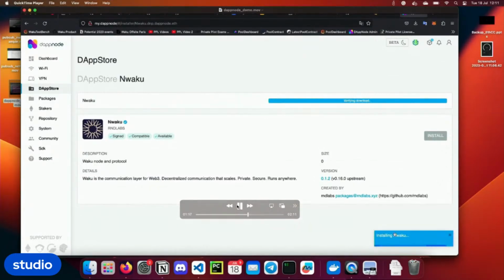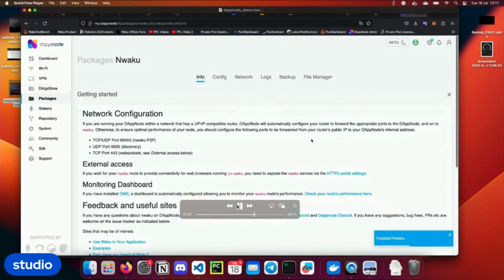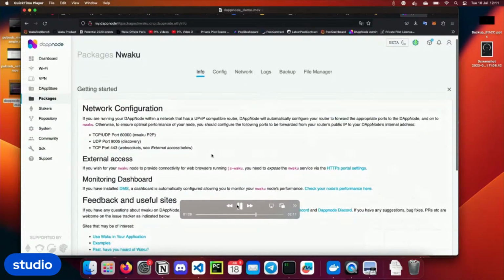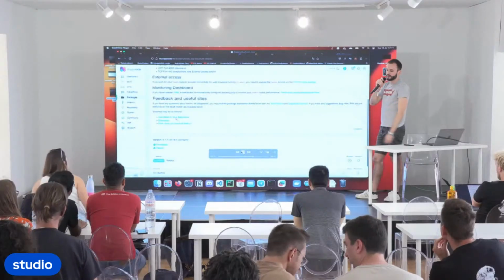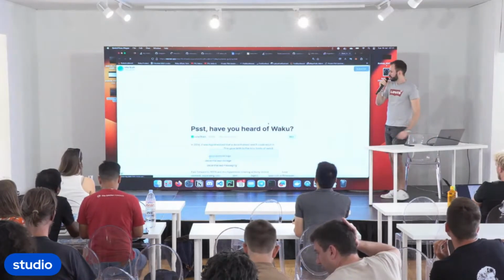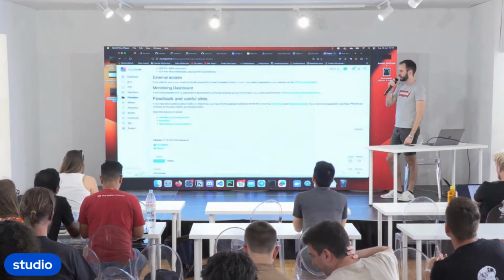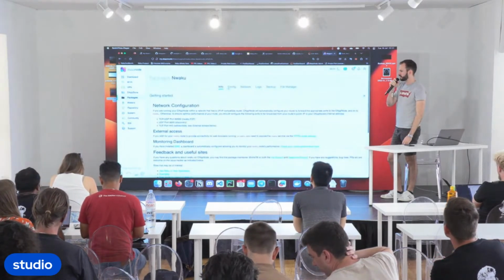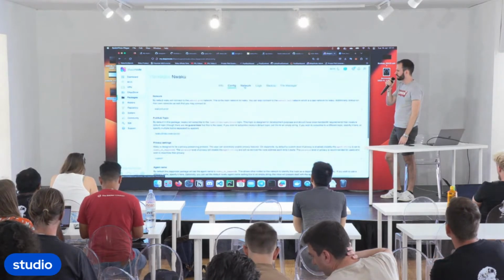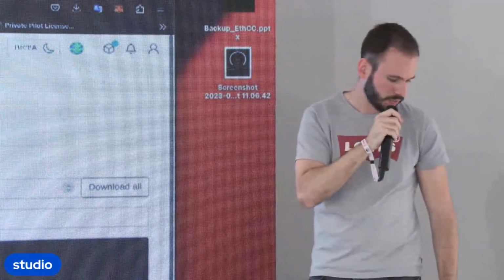It's actually downloaded from IPFS, so it's quite decentralized. You are not using Docker Hub. And after a few seconds, your node is installed, as you can see here, and then that's it. In this dApp node, you are running a Waku node, and you are contributing to the network. We also have a post, if you're interested, where we give more details about all these things. You can change the configuration on the network, ports, technicalities that I won't address now.